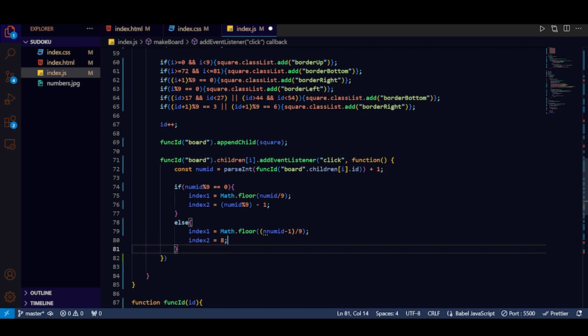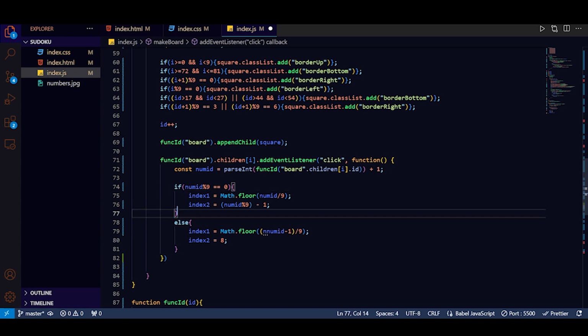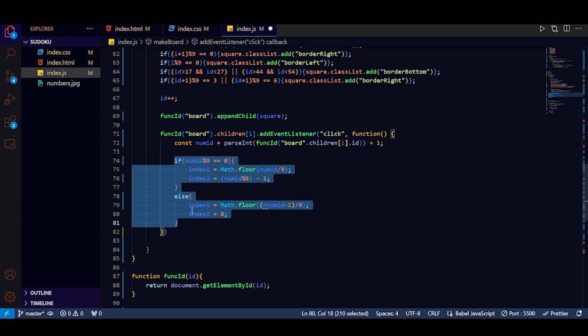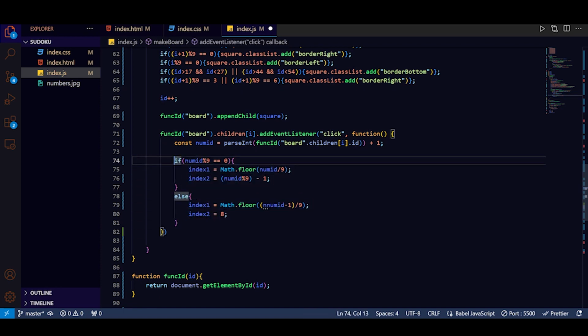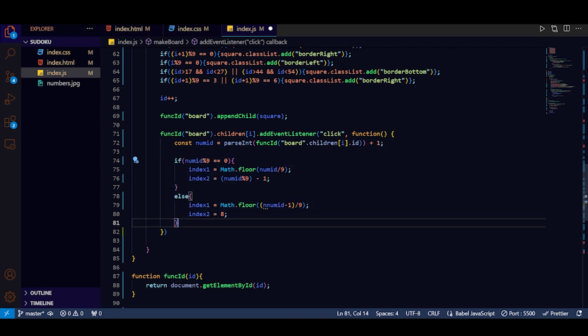Okay. Again, this might seem a bit complex at first, but just sit and work it out, right? You'll understand how this works. Okay. Now this will basically give us the x and y coordinates of our square on the board. Basically, it'll inform us in which row and which column it is. Okay. Now, what will we do?